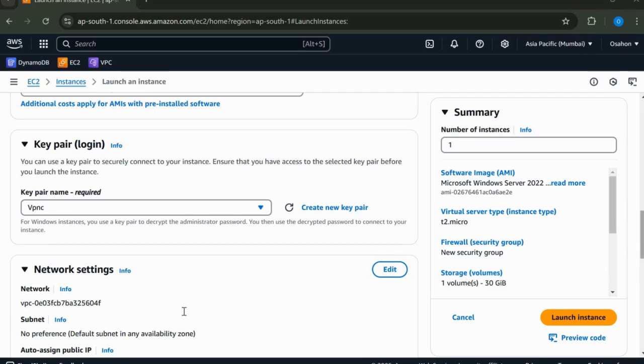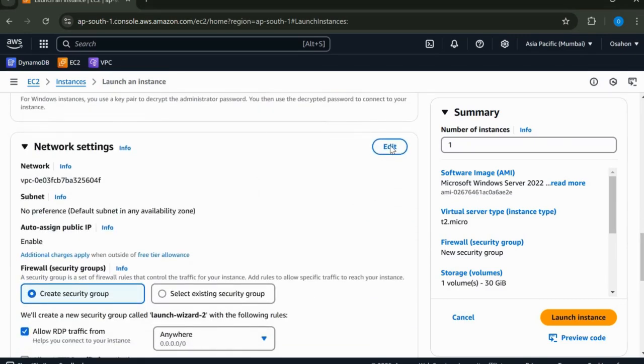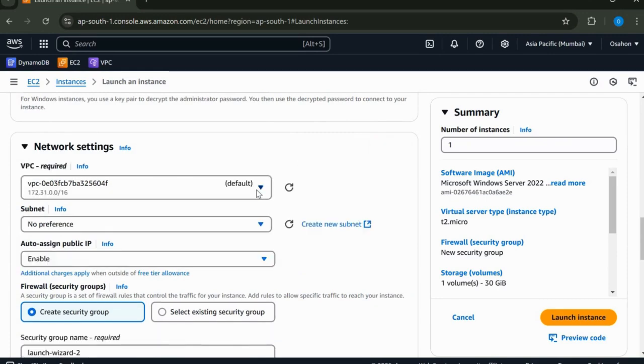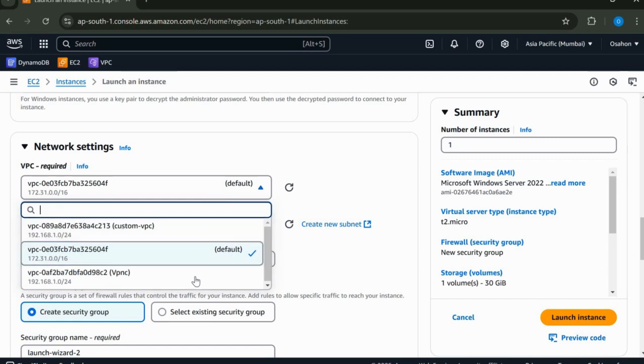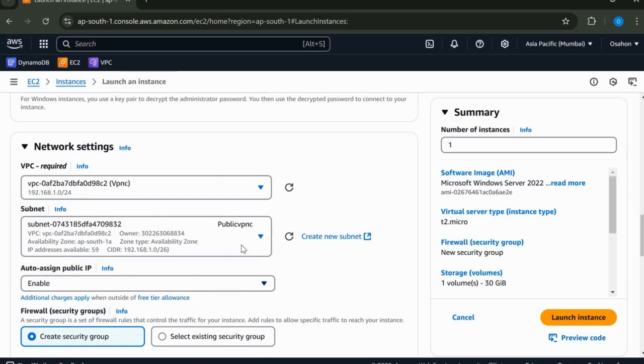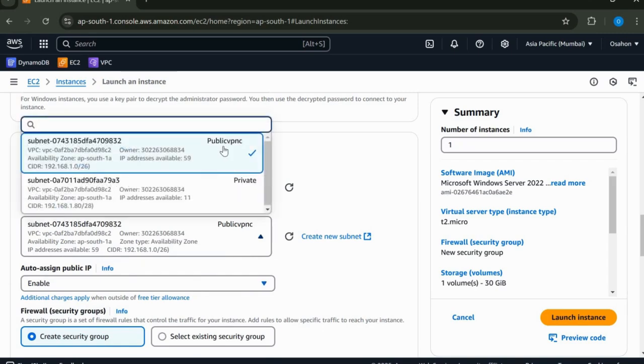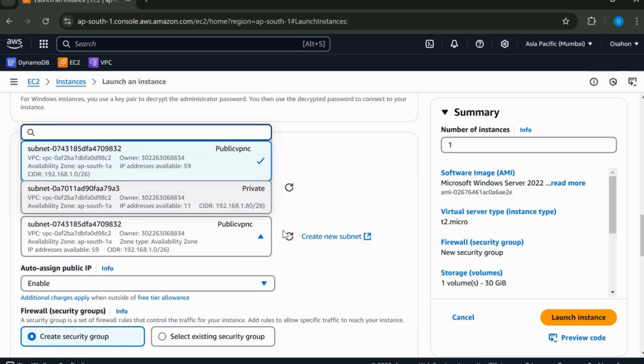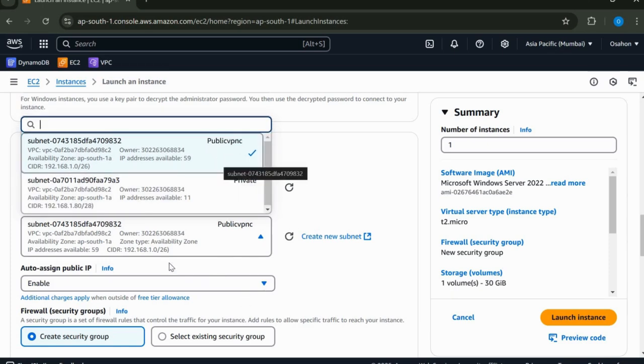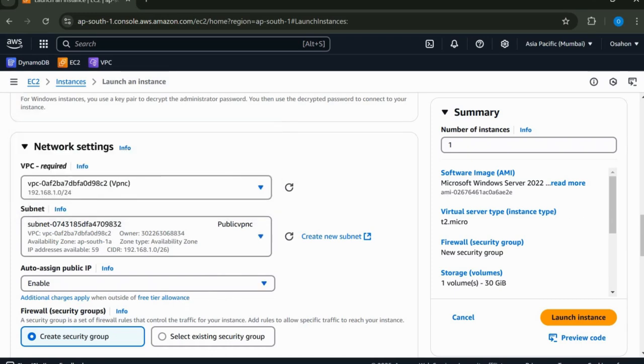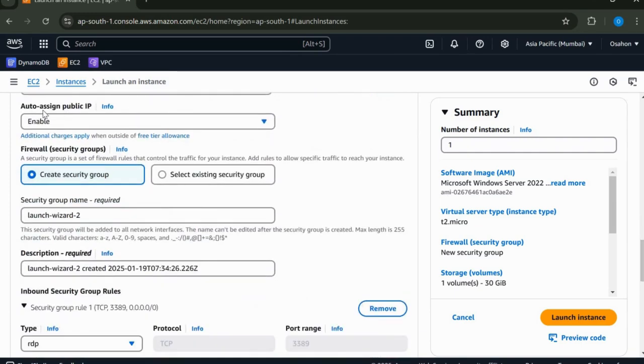At this point, I'm going to my settings. I can use my default, I can use my customize. Okay, so I may want to use my customize. Now underneath the customize, I have my public and private, so that is sufficient for this training. So I'm going to take my first to be my public. So for public, you can see the auto assign public IP is enabled.